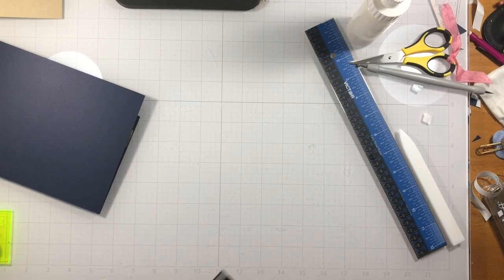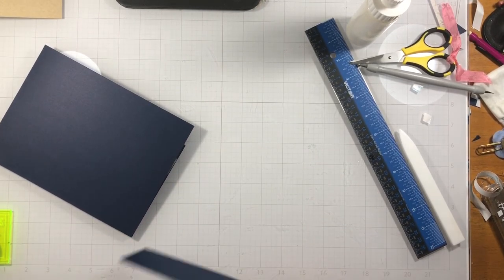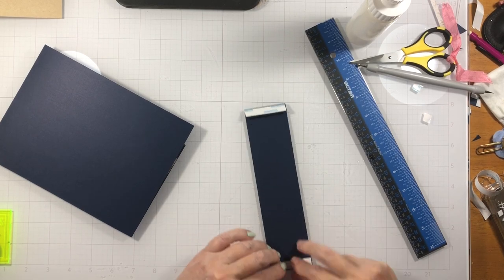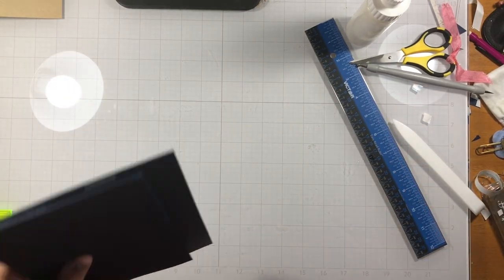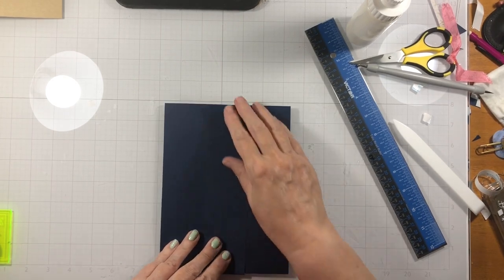Got to clean my glass mat skin. Glue on it. I love this mat. I know I tell you that every time, but I do. I think because I was working on that grubby green mat for so long. Okay, there.